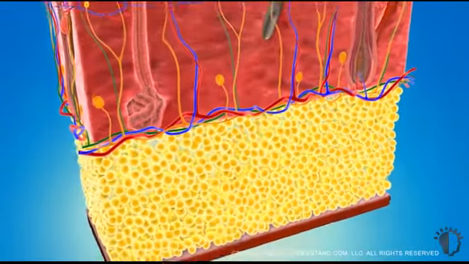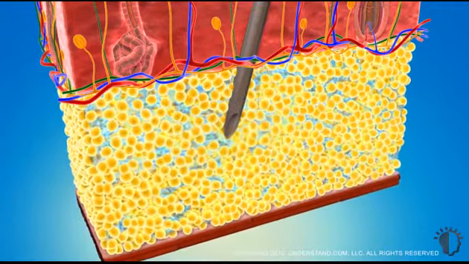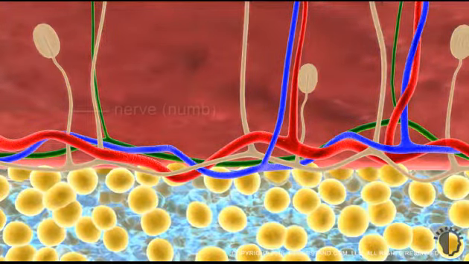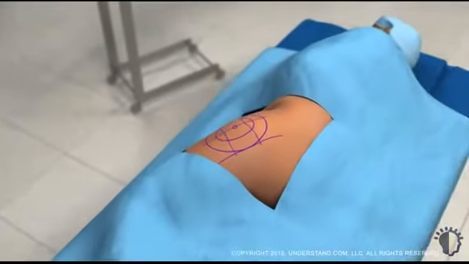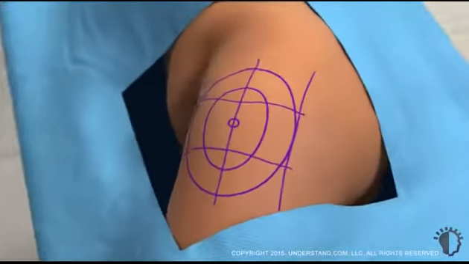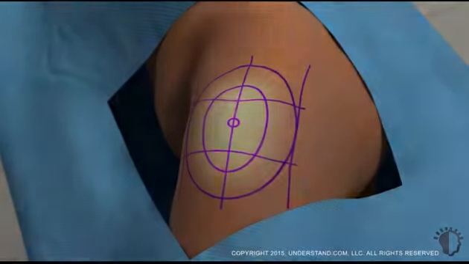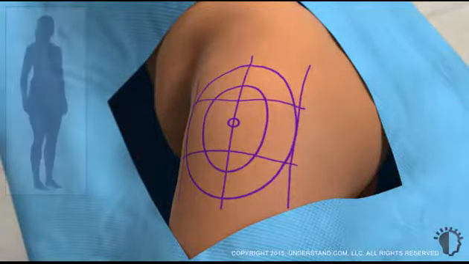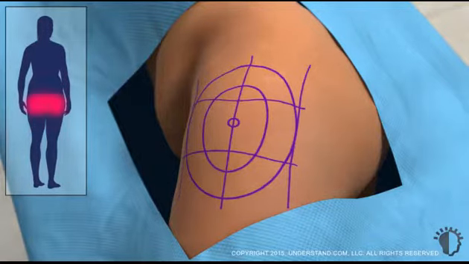A special medicated fluid called tumescent fluid is injected into the areas that will be treated with liposuction. This fluid expands the tissues to make it easier to remove fat cells, numbs the treatment area, and minimizes bleeding. Once a large volume of tumescent fluid is injected into the treatment area, you will rest for several minutes while the area becomes completely numb. Your surgeon will begin the procedure by using liposuction to harvest your fat. Excess fat is removed from areas of the body including the jowls, abdomen, back, thighs, and buttocks.